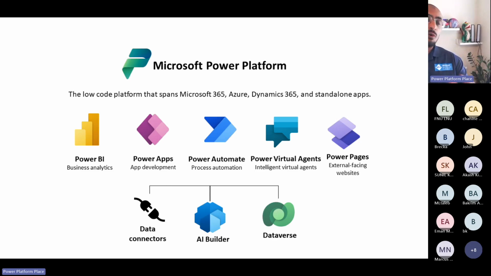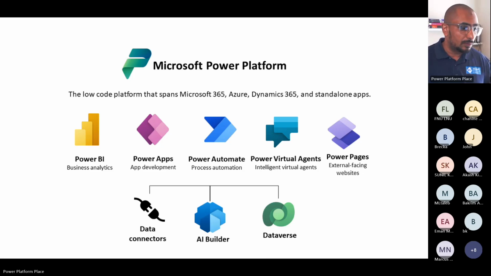That is awesome. Power Platform, again, I think we already covered this. Most of you know this. In general, I had this slide just in case, the one I referred to in the beginning. If you don't know what Power Platform is, it's a low-code platform that spans Microsoft 365, Azure, Dynamics 365, and standalone apps. These are the main five components that we have here. You have your data connectors, AI Builder, and then you have your Dataverse as one of these components. All right, perfect.